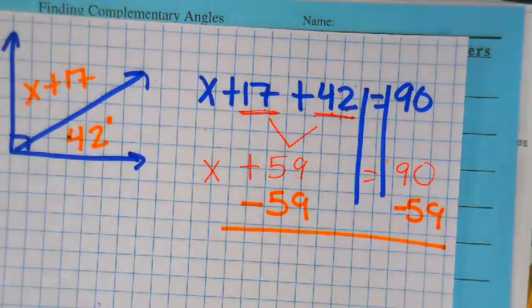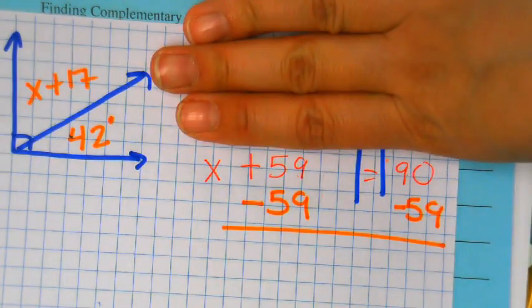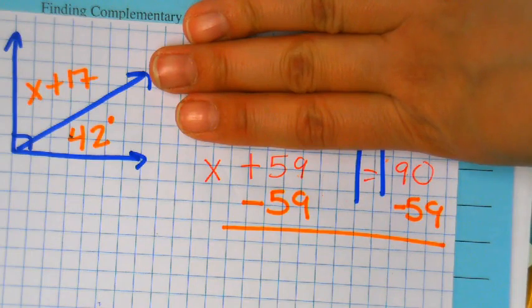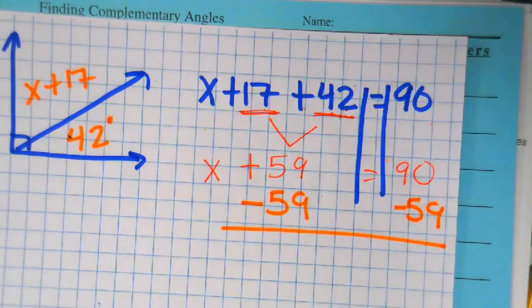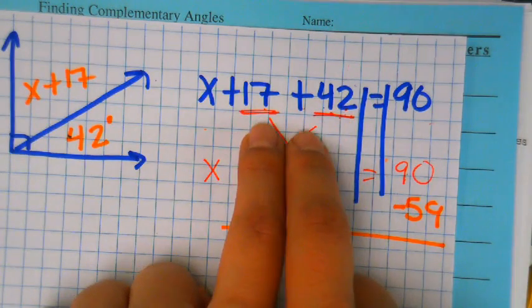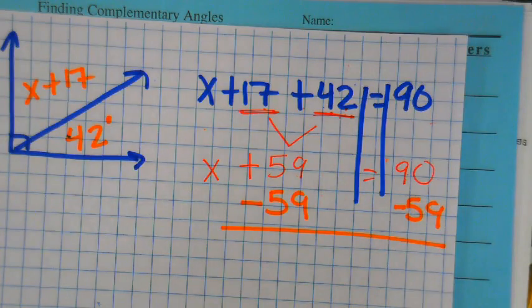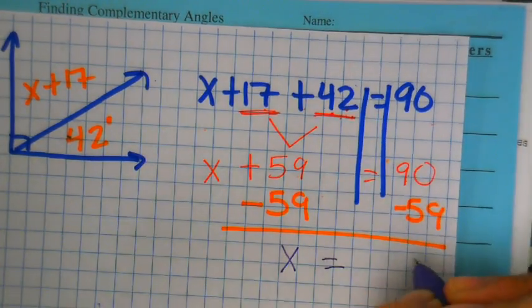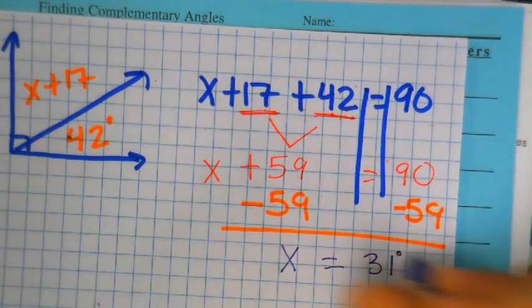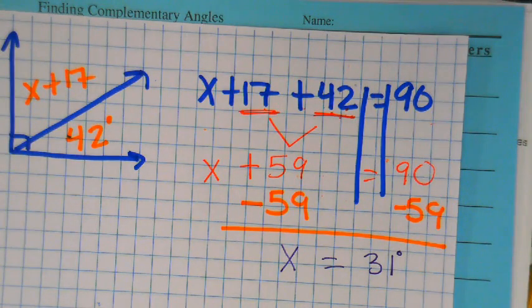So here, now we're dealing with what we did yesterday. Right here is what we did yesterday. So this part, this is new to us. Like, oh, I got to put these 2 together first? Yes. Okay? So x is equal to 31 degrees. Okay? We're okay? So it's just like one step more. Not terribly difficult, but this is why we set up equations. All right.